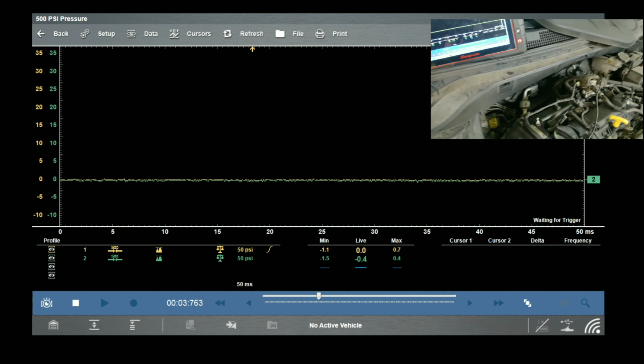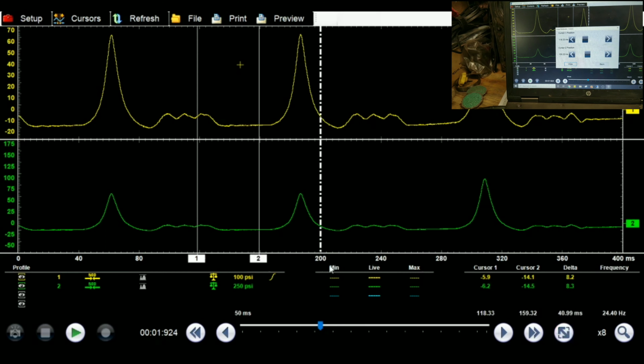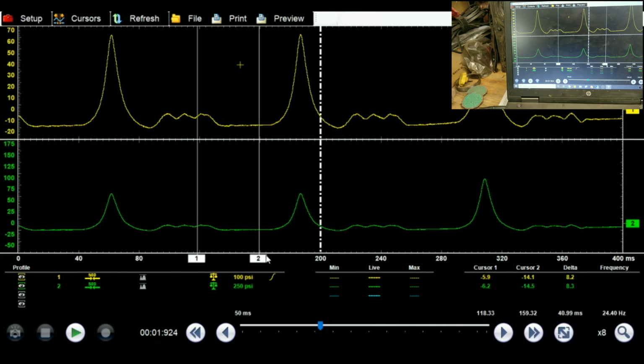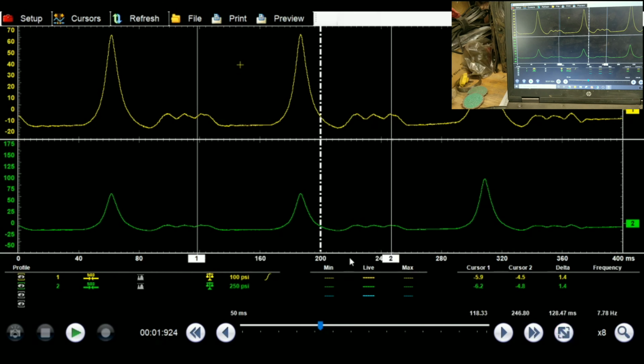So guys, here's the capture that we just took with no exhaust, and you can see here before we rev it, let's see what our back pressure is, cursors show. Our back pressure here, what? It says -6 psi. I don't look at the numbers too much. Actually, wait, that might not be -6.